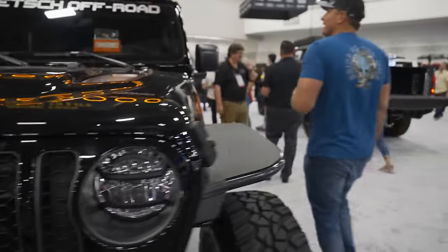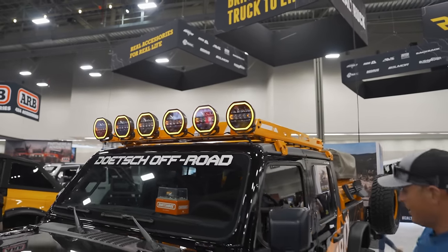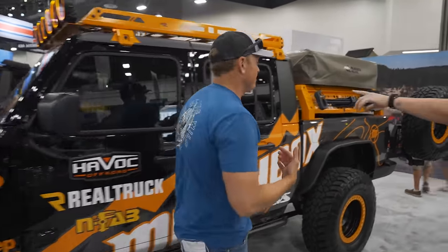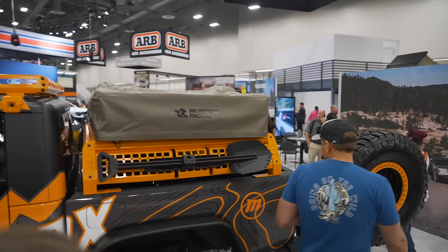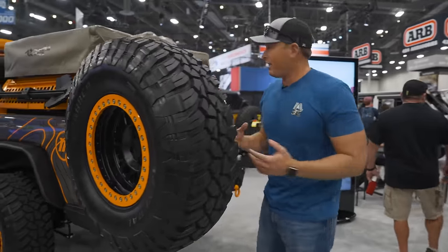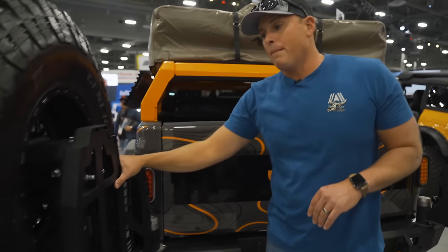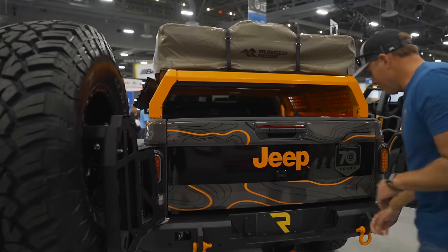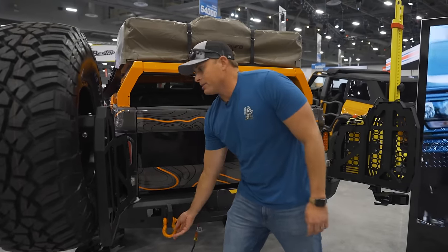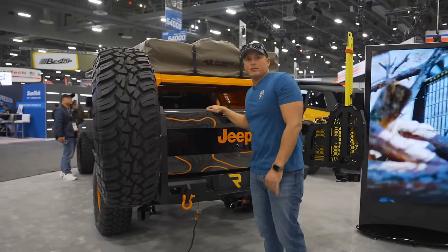Up top we got some Go Rhino lights with a little light bar surround. That's pretty rad. The wrap is sick. The tubular side steps are rad. And in the back we got the full overland setup. I'm a big fan of builds that do color matching and really tie a whole theme together, and that is what you see with this rack. We got the Rugged Ridge rooftop tent and the full size spare mounted on a little swing on this bumper. Great that you have a little tow hitch still right there. You got some great access points and you could swing the whole thing out. It's not sticking out too much — it looks pretty compact. Awesome build.